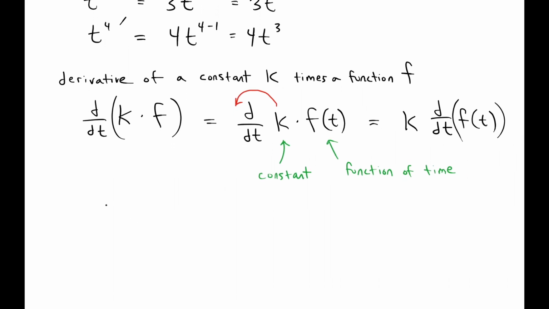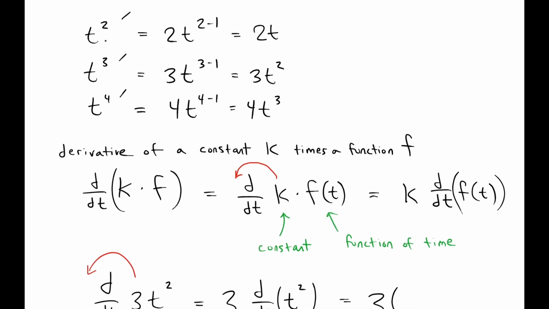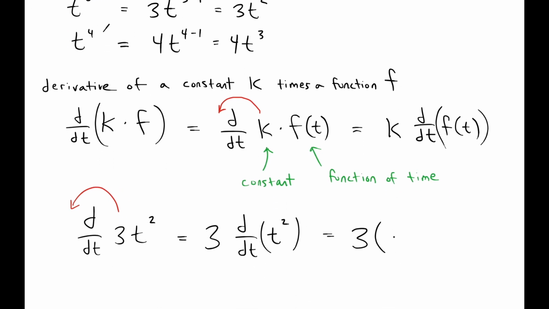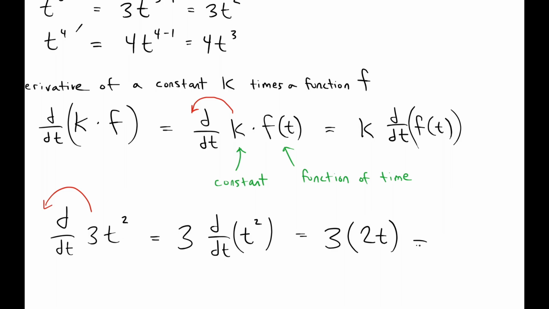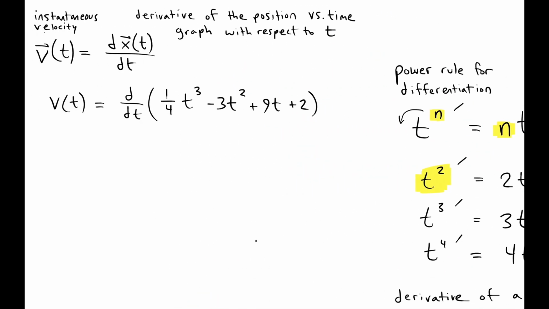All right, for example, if I was taking a derivative of, let's say, 3t squared, the 3 would be allowed to come out front. And now I would just take a derivative of t squared and just bring the 3 along for the ride here. And the derivative of t squared, as we showed above, is just 2t. So you turn that t squared into a 2t. But the 3 still hangs out there and has to be multiplied back in at the end, making the final answer 6t.